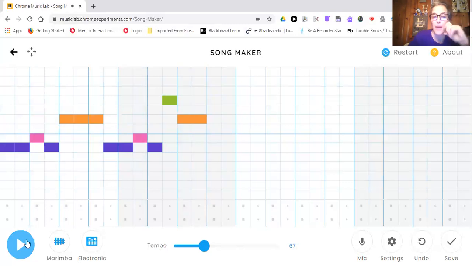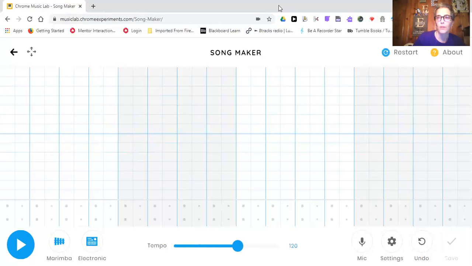And you see how it didn't pick up over here on these orange bars. It didn't pick up the notes that I actually sang. So you might have to go back and redo it. But it's an interesting way if you want to make up your own song, and then it will play it out and repeat it for you. So that's a little bit about Songmaker, which I really enjoy. I think it's a great way for you to start off writing a song.